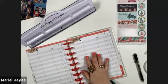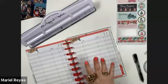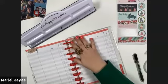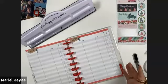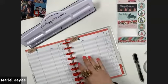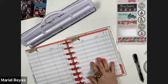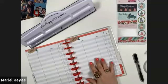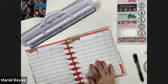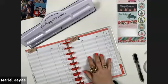But another thing, there are even budget packs and budget pages. We kind of created that online shopping one. But if you're looking to have your budget, you can add budget pages in here as well. I'd probably put it in this gifts and cards section and just have your holiday budget and keep track of how you're doing on that. So that's another option that you can keep in this section as well. I feel like you can use this and keep it super functional for your planning and getting through this holiday season.